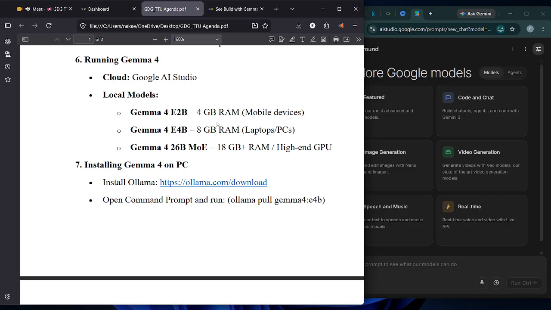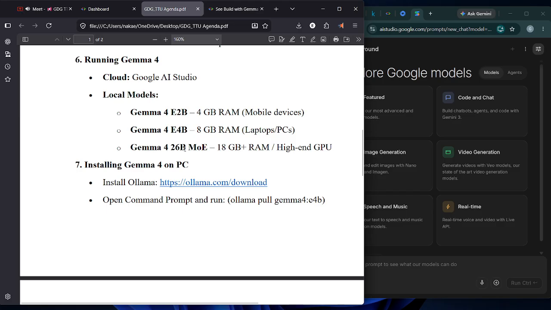That's Gemma 4 E2B. Then we have Gemma 4 E4B. Minimum RAM is 8 gig. Right? Because you are running this locally, you need to make sure that you have the capacity to run it. So if your mobile device is using 2 gig RAM, you cannot have access to this, right? And also, not every mobile device supports the Gemma 4 model or that Google AI Studio, something that we use on mobile device, right? So for your laptops and PCs, we need to use Gemma 4 E4B. You can also go for Gemma 4 E2B, right? If your machine specs are low.